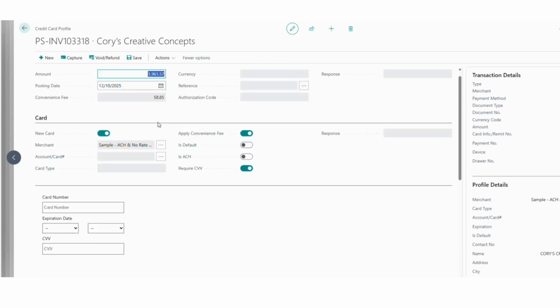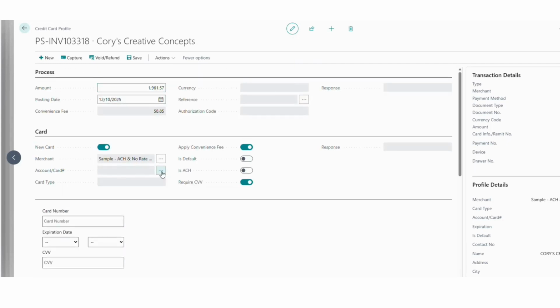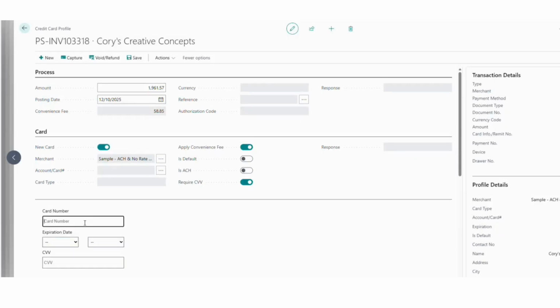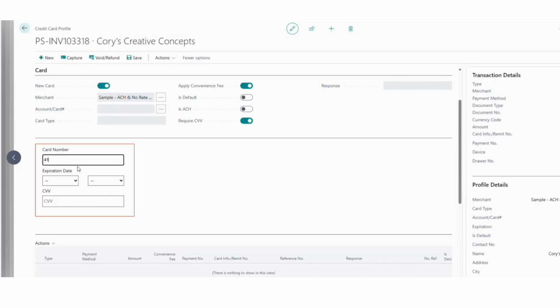And from here, I have the ability now to either take a card that they have saved with us. And I'm just going to point out now too is our application is PCI compliant. We don't store any personally identifiable information as far as the credit cards go here. It's just a tokenized piece that we use to communicate back and forth once we have it on the profile with our provider, Fiserv. And you can choose those profiles here, reuse one of those, or if you wanted, you could simply just go in and type in a credit card.